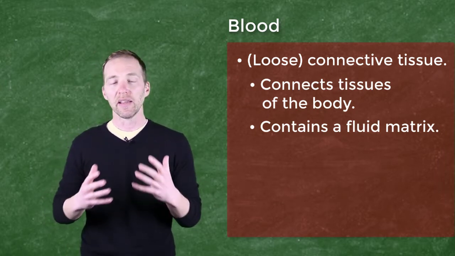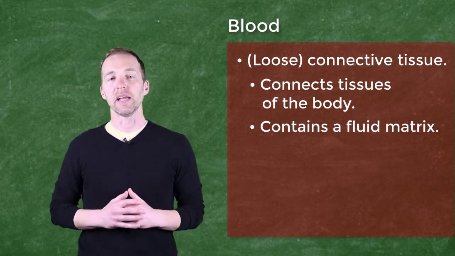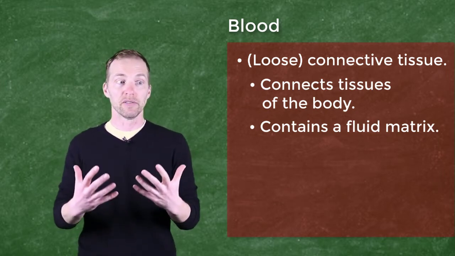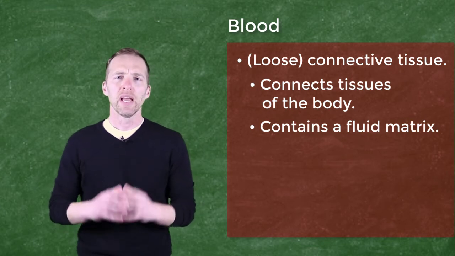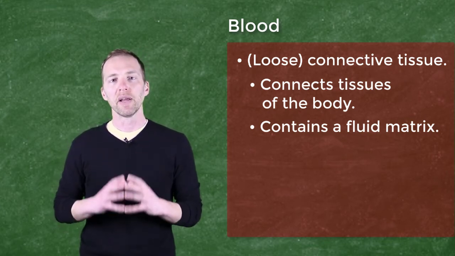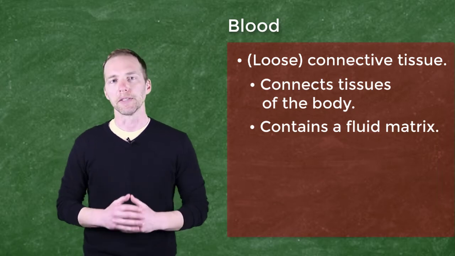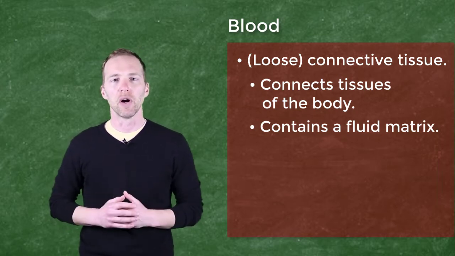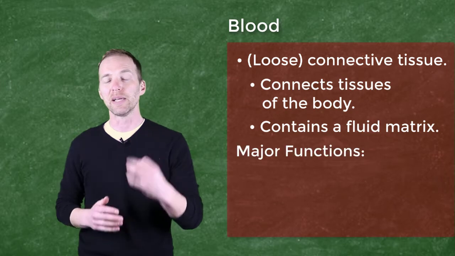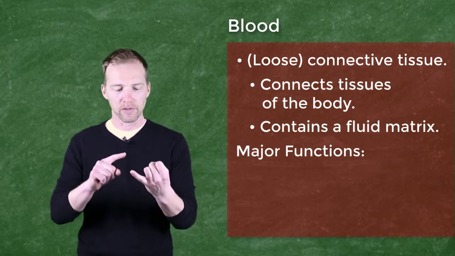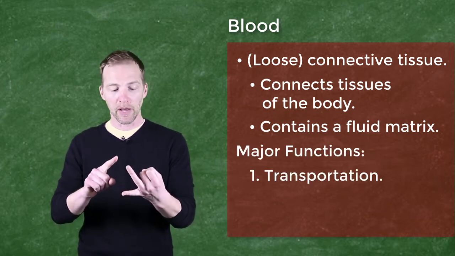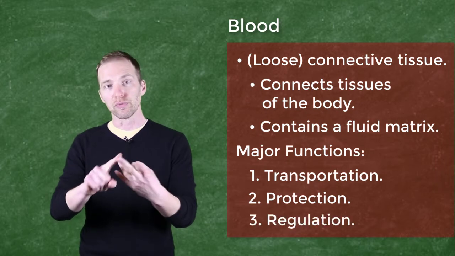Now, that blood, I think we understand from a very young age, is extremely important for our survival. That is, we need blood to survive. So it must hold a very important set of functions within the body. And it certainly does. It has many functions. But I think for the sake of this video, we are going to categorize them into 3 major functions. One is transportation, another is protection, and another is regulation.